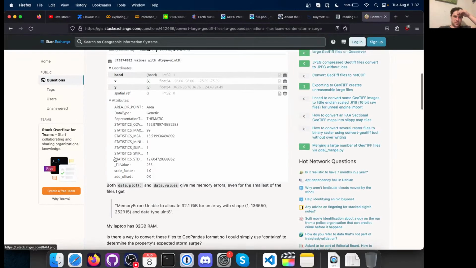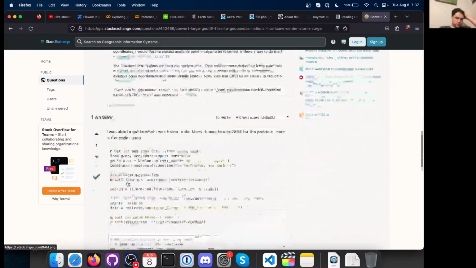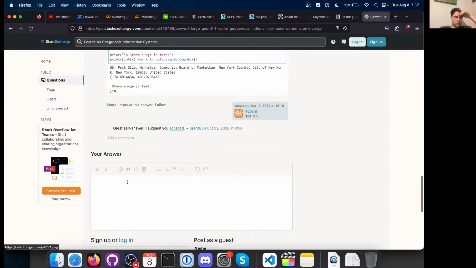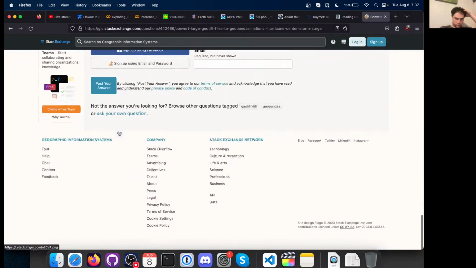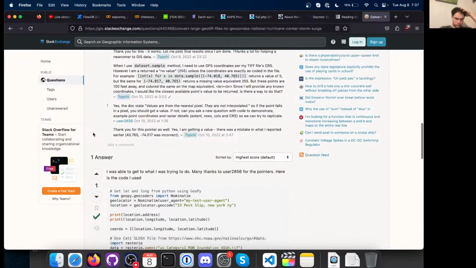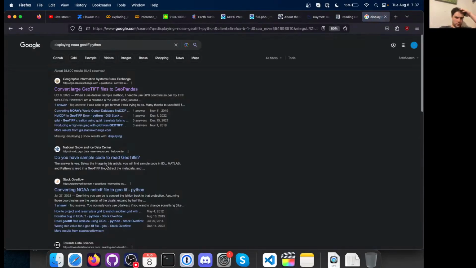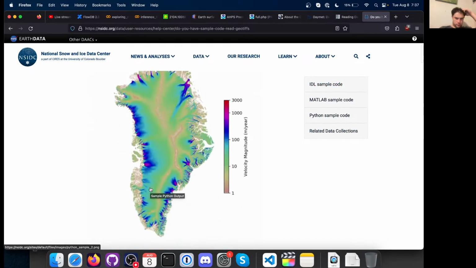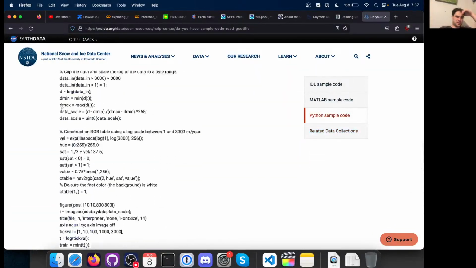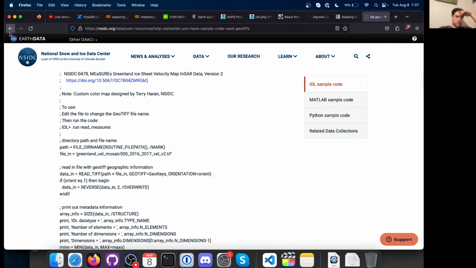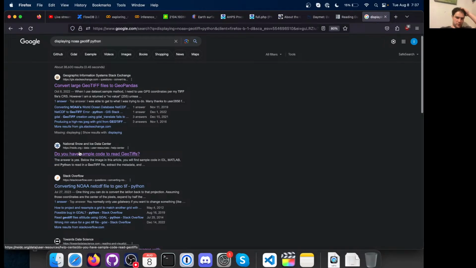Oh, GeoPandas. So that's Snow and Ice Data Center. GeoTIFF. I honestly haven't worked really with GeoTIFFs before.